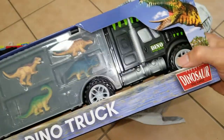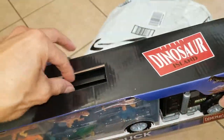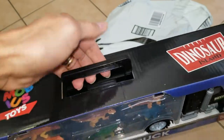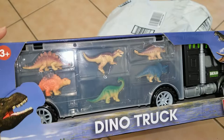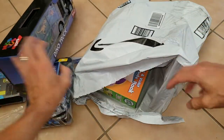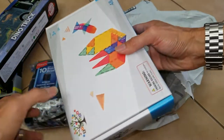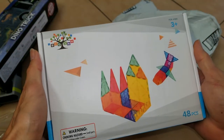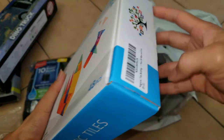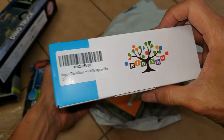2, 4, 6 dinosaurs inside this big rig. There's a handle for you to carry. Nice. Oh, this one is pretty heavy. 48 pieces. Big shoe.